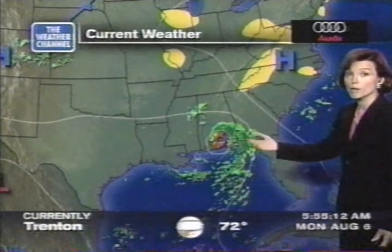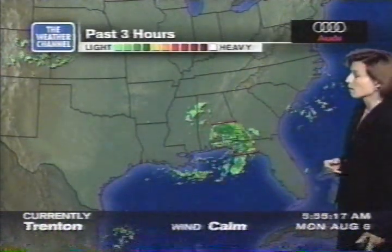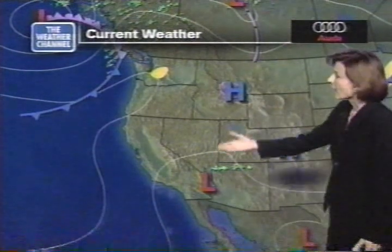Again, Tropical Storm Barry, though, still wreaking havoc across the southeast, spreading in the heavier rains over parts of Alabama. Into the Midwest, we've had a few spotty showers and storms. In fact, some thunder showers this hour for Goodland, Kansas, and the active weather across the southwest, rather few and far between, but becoming more numerous, we think, later this afternoon.